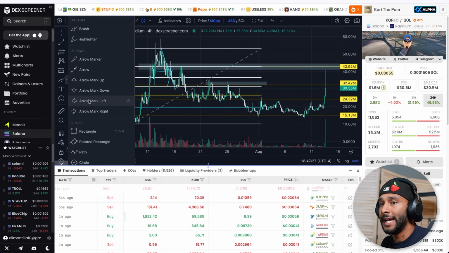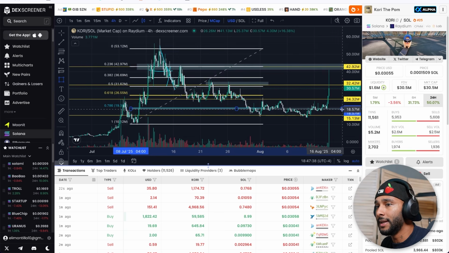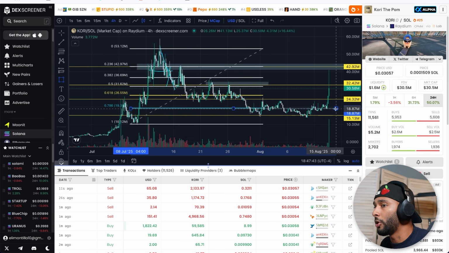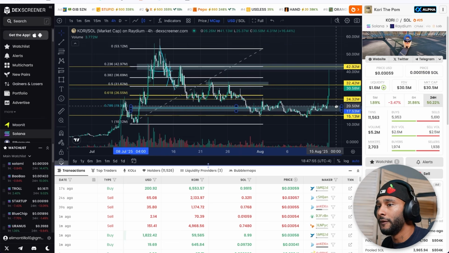And again, you're looking at zones and you're finding where the confluence lines up. If you look at 78.6, this is the golden pocket for me. 78.6 is this level. And again, it's not going to be an exact price, right? Because the price is literally right here, 18 mil market cap. Is price going to just follow fibs by the T? Yes, but in zones. So usually you'll draw a zone area of where you see the fibs, right?